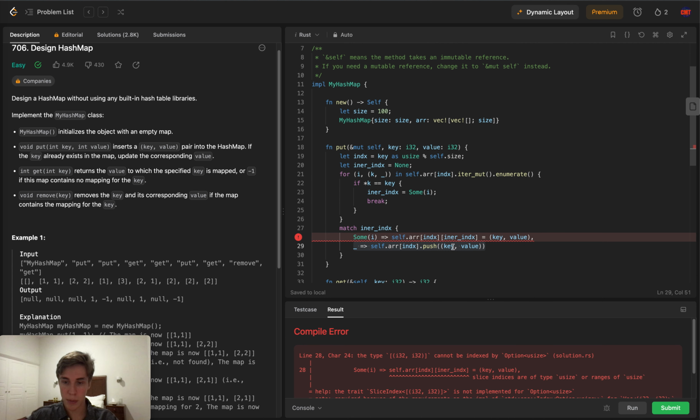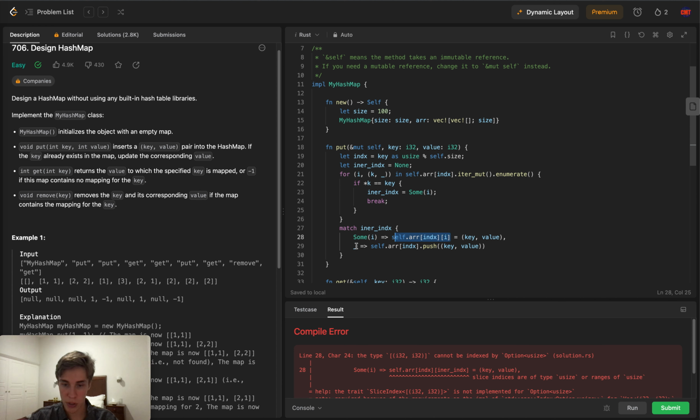Cannot be indexed by, okay, so if it cannot be indexed by, what does that even mean? Oh, if I'm finding what inner index is matched with, if it's matched with Some, I have to use that.